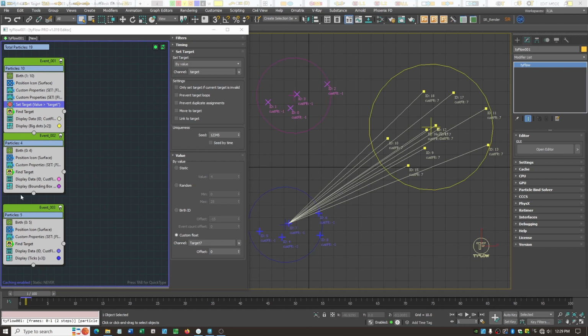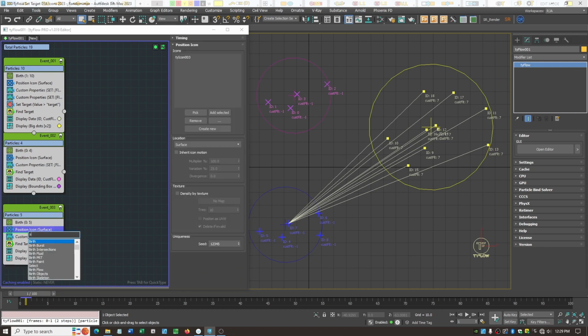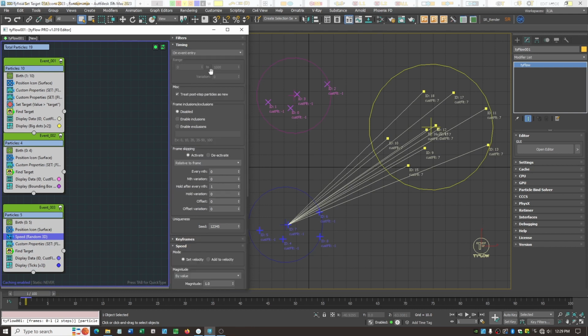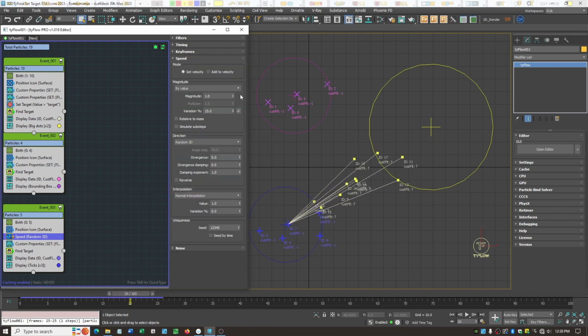so if this particle 7 was doing something, and we go into event 3 here, which is where particle 7 is, and we add a speed operator, and let's say we'll do the timing at frame 20 to the end, and when we look at that in action, you see the particles are starting to move on frame 20 there, and rather than do some sort of random, let's do Z, and we'll give it 3 here.